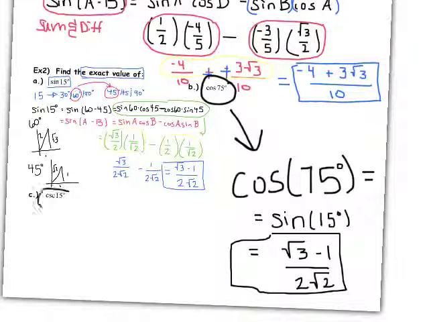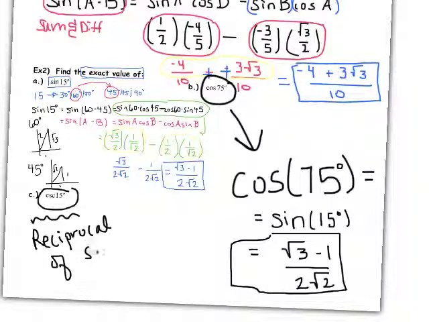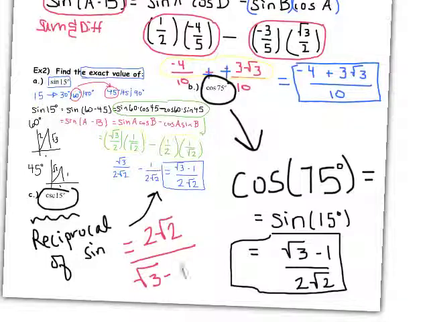Cosecant of 15 degrees. Now, this isn't a cofunction, but what is cosecant? Cosecant is the reciprocal of sine. So if I have the sine answer, I can do the reciprocal of that. Reciprocal means top goes to bottom, bottom goes to top. So the answer to this, without having to actually do the work again, is going to be 2 root 2 on top, root 3 minus 1 on bottom. And again, you do not have to rationalize. All right, and that's it for these notes.